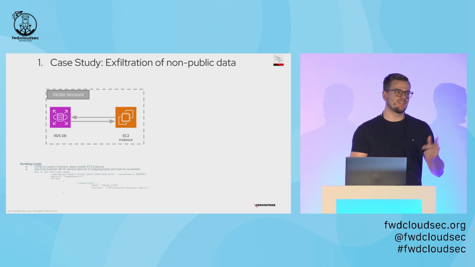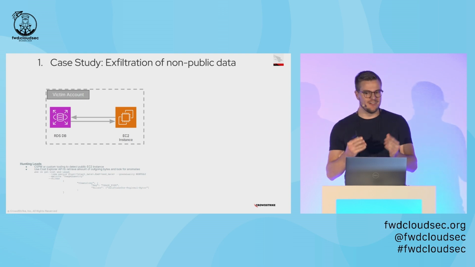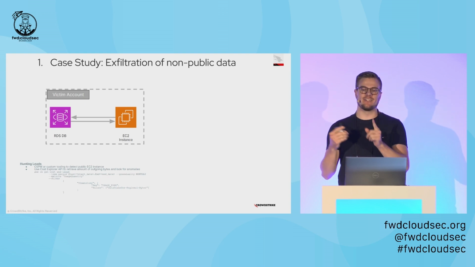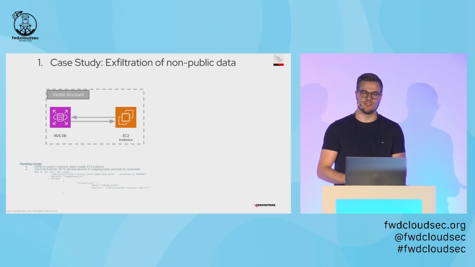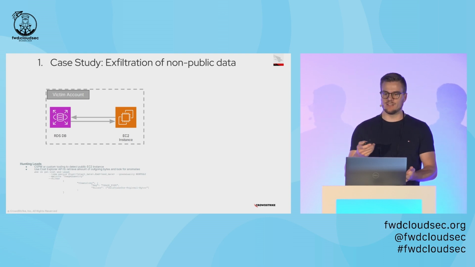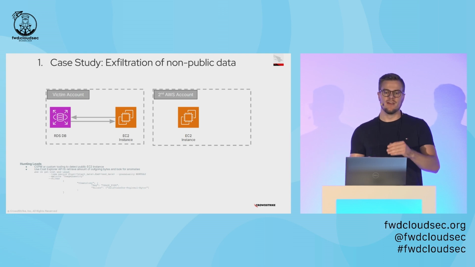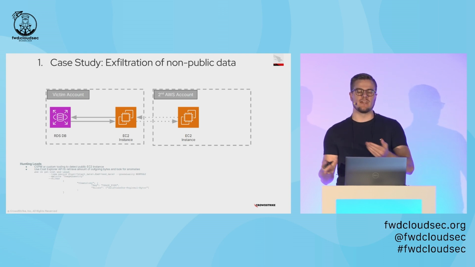Now, for the second part, we only have forensic evidence via flow logs, but what we can prove is that the actor connected to this publicly reachable EC2 instance in the victim's account from an AWS-associated address in the same region. One way they could have done this is by creating an EC2 instance in a separate AWS account that they control, and then connect to the publicly reachable EC2 instance. Ultimately, they exfiltrated the data out from the publicly reachable EC2 instance, and that concludes our first case study.